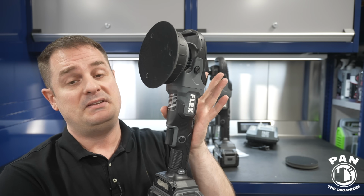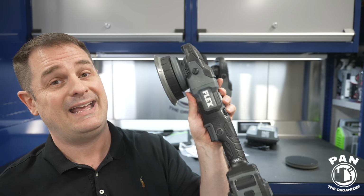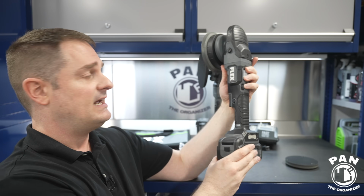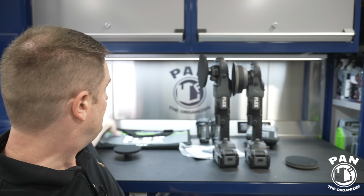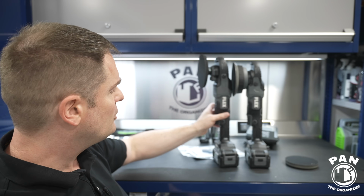So if we're looking at the gear-driven polisher at the moment of this video, I'm filming this video in May of 2025, you're looking at $680 USD, so almost 700 USD for the fast charger, the 2 batteries, the tools, and the polisher itself, and the 2 backing plates. And you also get in each box a carrying bag, so a cool Flex carrying bag for your items as well. So now let's talk about the rotary polisher.